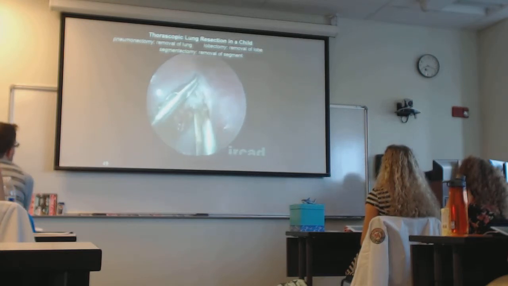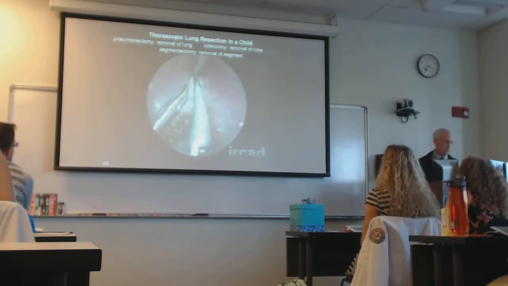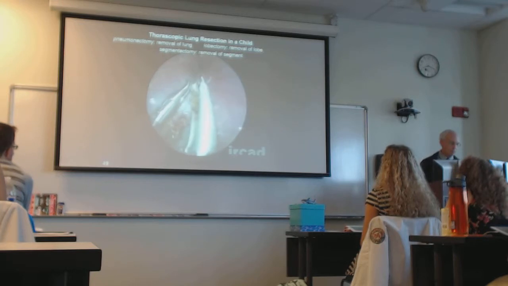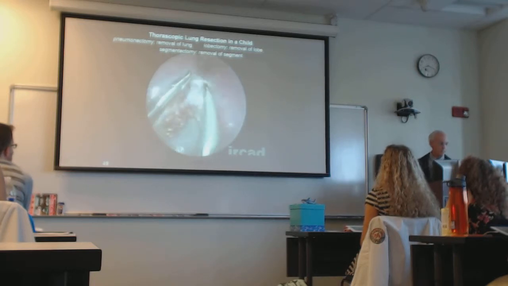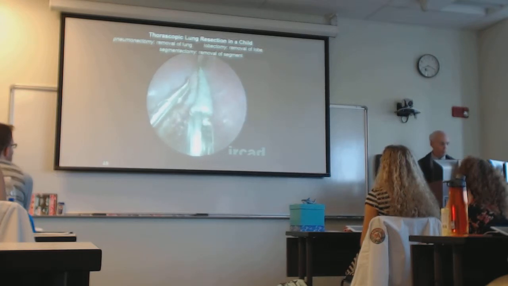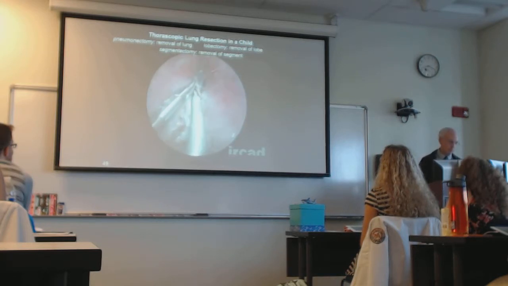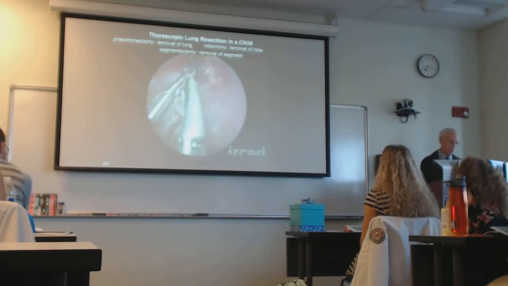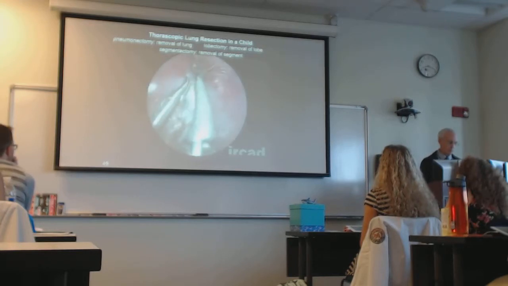You can see there is some char buildup on the instrument, and we'll clean it soon, because that is a problem. Sometimes you have to be careful that there's not sticking. And you can see this is just sealing the tissues, but in these thinner tissues, it will actually divide it. However, when we come to the vessels, we'll actively divide them after we've sealed them. Are you using standard 3mm instruments? Yeah, that's a good point. So in this child, we're using 3mm instruments. These again are the click lines. These are short shafted instruments.